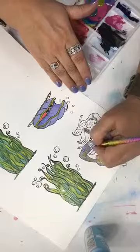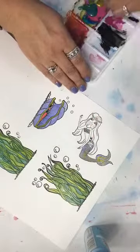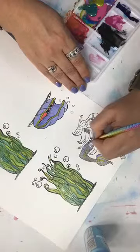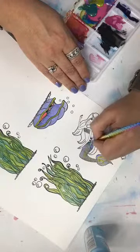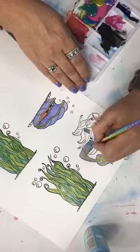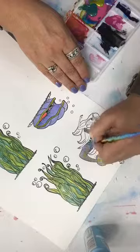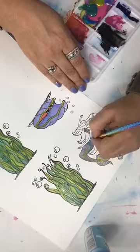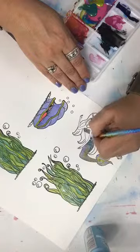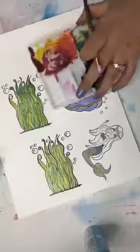But that's why I wanted to make sure I was using paint. Let's go in here with this color. And that's kind of cool because it's kind of looking turquoisey when I'm mixing the dragon fruit with the purple. So that's kind of cool looking. Well, there is a happy surprise. I love that when that happens.